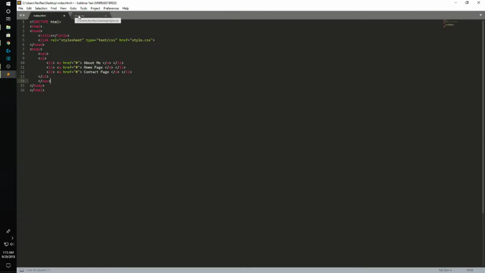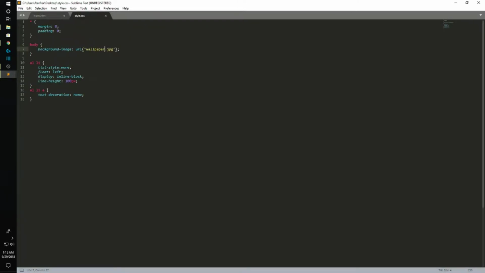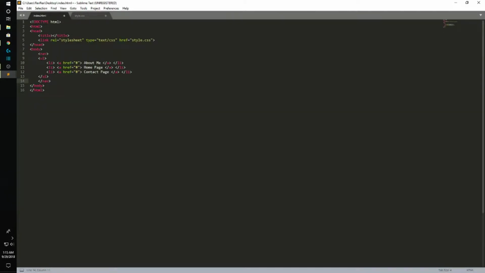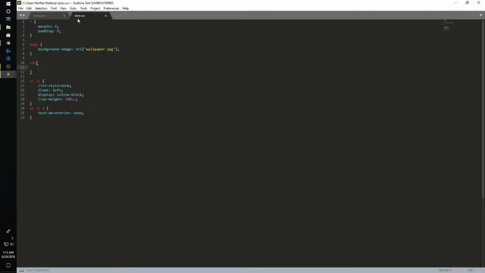Therefore, if I was to go into here and do nav, now we're editing this, but more in a navigation style instead of just plain style. So within the nav, what we're going to be putting is width 100%.